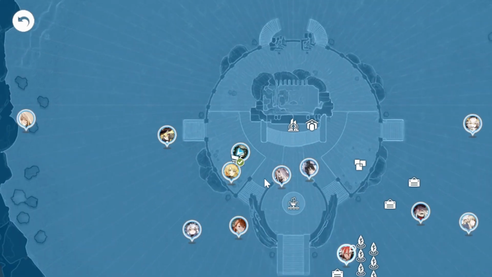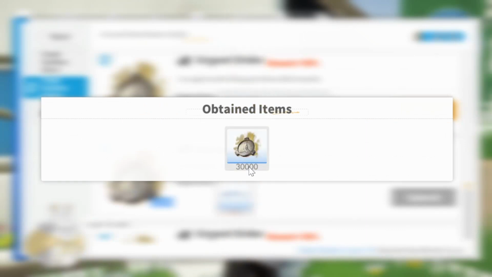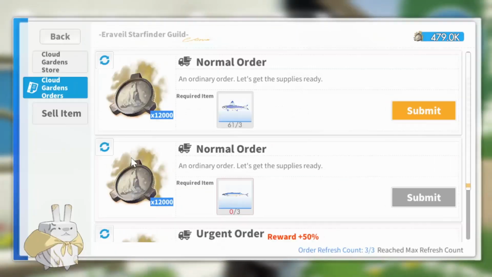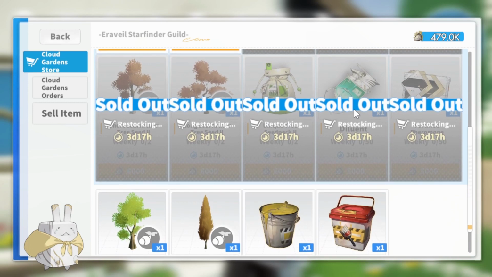So the fish you catch can be traded in at the store to complete orders and get rock shards, which is the unique currency used in the cloud gardens. And then with the rock shards, you can purchase items from the store. And there's a lot of items in the store that are very useful for leveling up your cloud gardens and some other items as well.